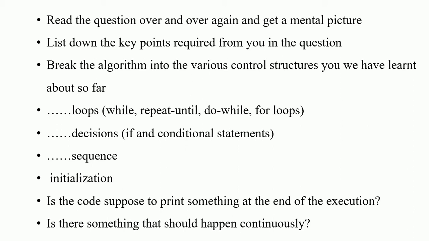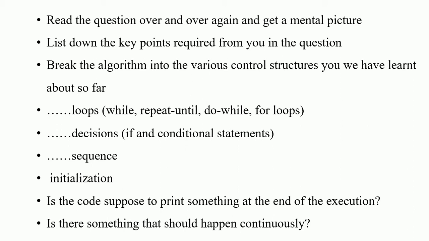Is there something that should happen continuously? The moment you hear continuously, I'm supposed to do something repeatedly, like print all the counting numbers, printing them all. So now you know you are supposed to do something many times, so it has to be in a loop. So something that happens continuously has to come inside a loop. Okay. If you are checking for a particular condition, then you are talking about decisions, which is the if. If you are doing something continuously, then you are talking about loops.